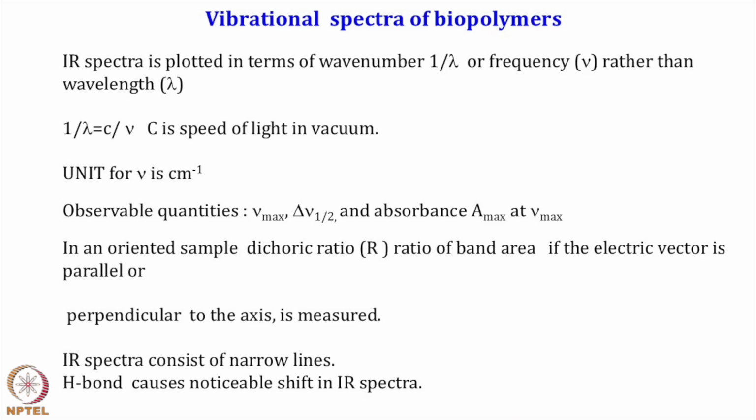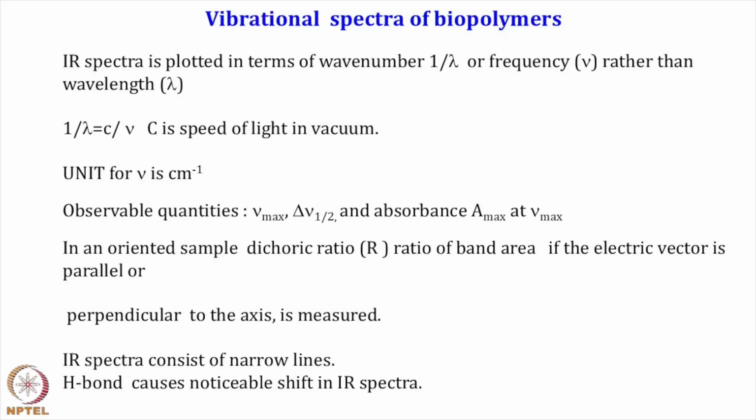So, an important point is that for some traditional region we interpret or we just report the IR frequency in terms of 1 by lambda. Lambda is wavelength, wavelength is in meter, nanometer, centimeter. So, it is 1 by centimeter, centimeter inverse, right. That we call the wave number. So, the unit is centimeter inverse, and then we can put the IR in terms of speed of light. If you put it just as frequency also you can find it out. So, traditionally it is just centimeter inverse, it is not any particular region.